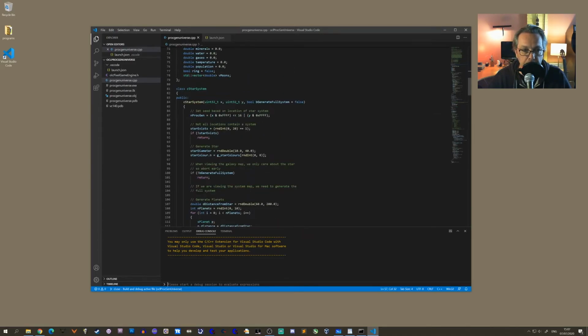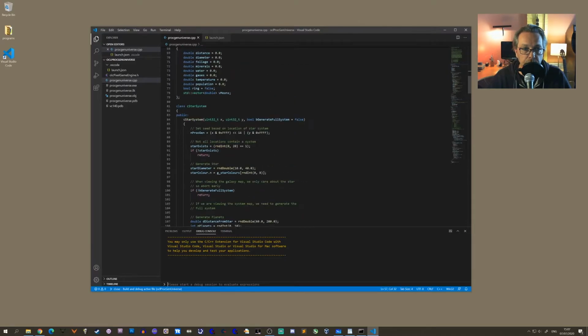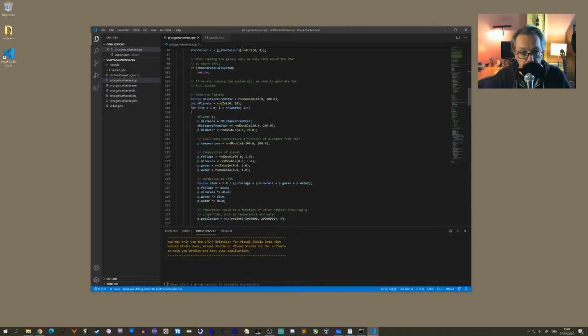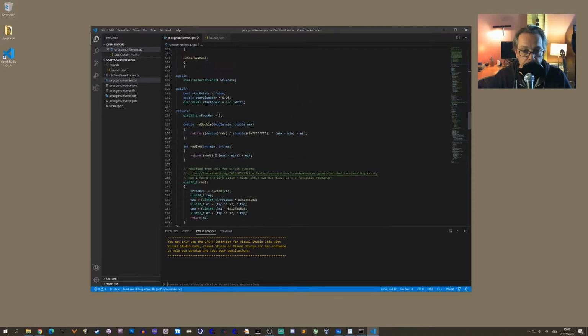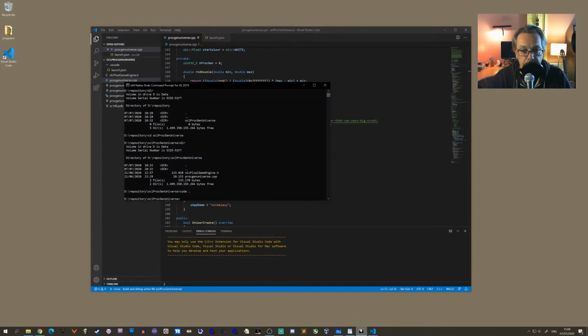We have C++, we have an editor that can help us do things. We can compile from here. We can probably debug from here as well. But I really want to also try the integrated development environment, because I don't enjoy having to use this every time I want to start programming.